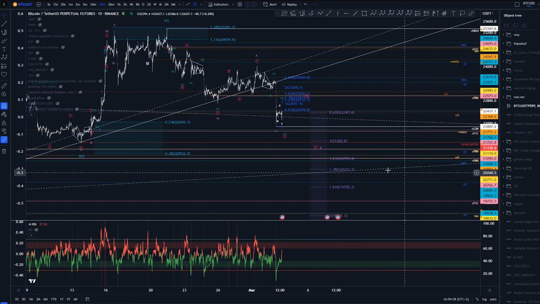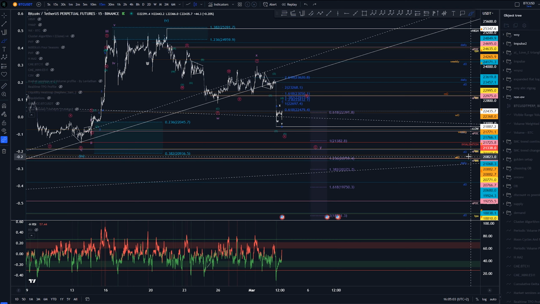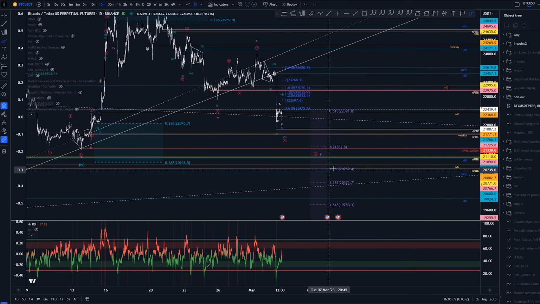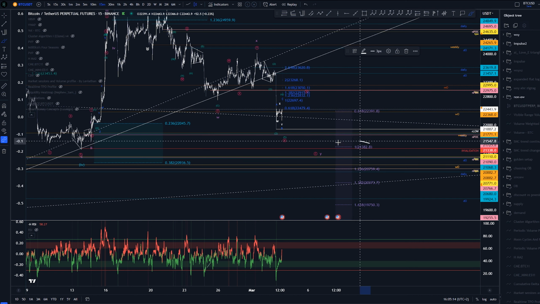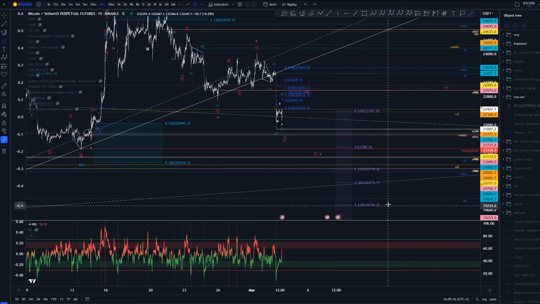The other scenarios or other targets would be below here. We've got naked points of control, dailies, TPOs, a lot of different things with the Fibonacci extension. What else we want to see is wave B first, and then we can take a look at if we have some confluence with the 1-to-1, 1.236 or even lower targets. But we can talk about those later.